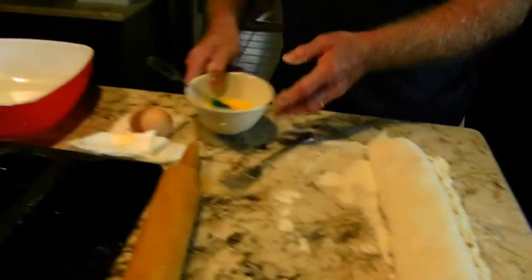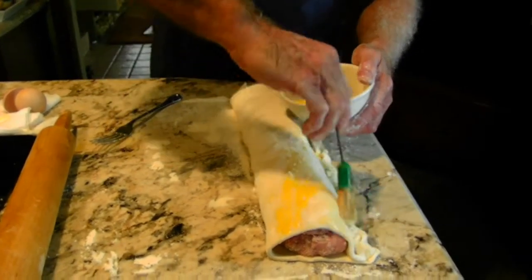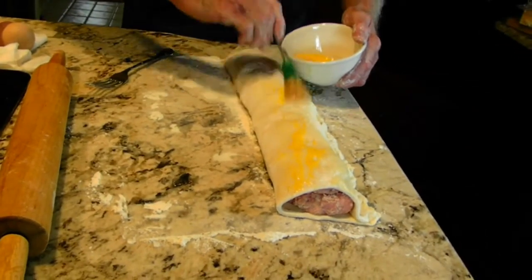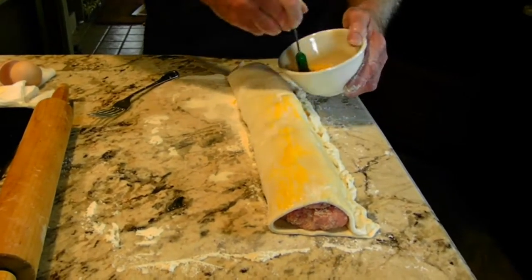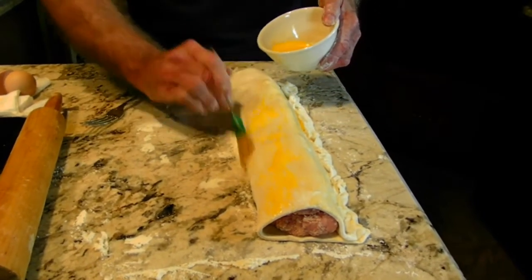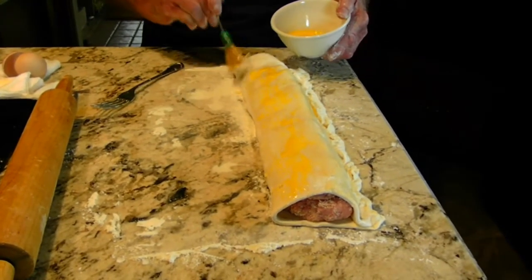And we're going to egg wash the top. Nice glazy type of brownie stuff, you know. Don't forget the sides. Don't be stingy with it. This is going to make for a great brown crust.